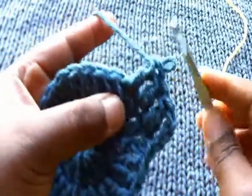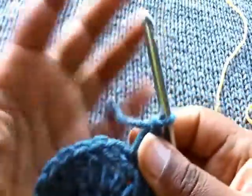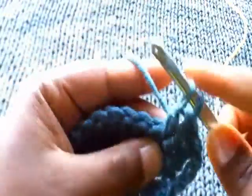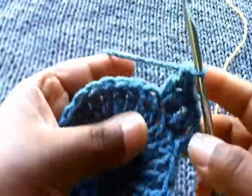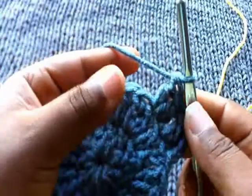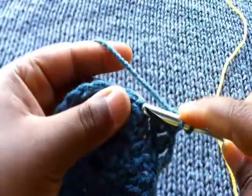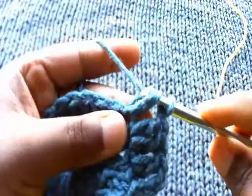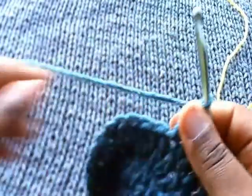So on the 3rd row, what I would do, I would increase on the 3rd double crochet, because when you're increasing as needed, you need to make sure that it's not too many stitches, but that it's enough stitches. You want to make sure that it's not less stitches too. You want to make sure it's just right, but not too much.